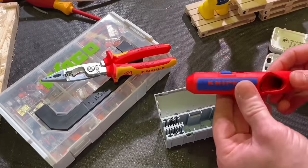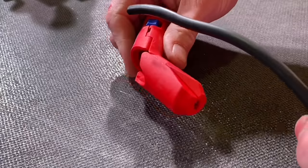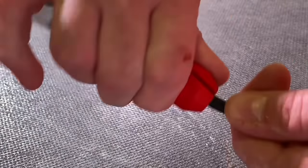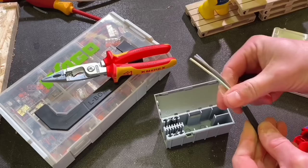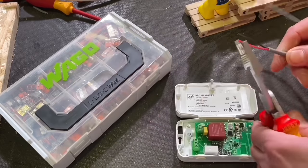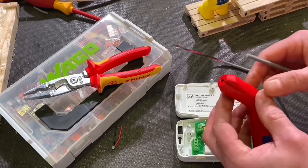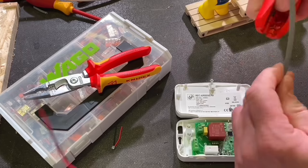So let's put it to work then and see how many of these different types of cables you've got on the bench that I've stripped. I've started off with a flex that I needed to put into this joint box here in order to liven up one of our rigs. So this is a three-core PVC flex, 1mm square conductors. Great start. Obviously the outer PVC is removed, not damaged the insulation around the conductors. I've swapped over now. I'm going to snip them off and start again, so I want to strip this one back. Okay, so this is a twisted pair, 20 gauge in American wire gauge. Keep our American viewers happy.